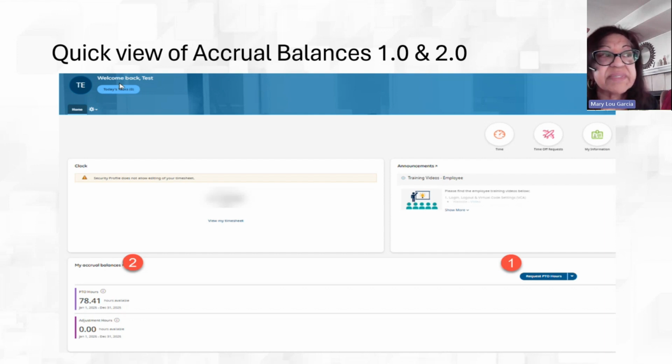Now, Mary Lou, I know we're so used to being in this as system admin. Is this screenshot through the ESS, or is this through the admin screen? This is through ESS, so an employee can actually go into the dashboard when they log into Scissortail.